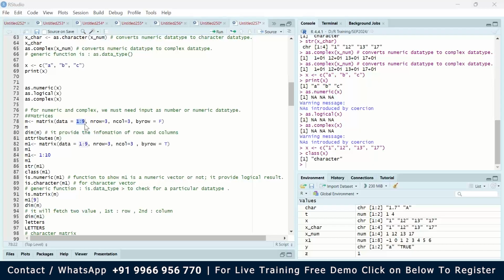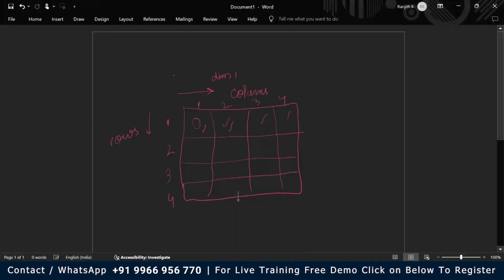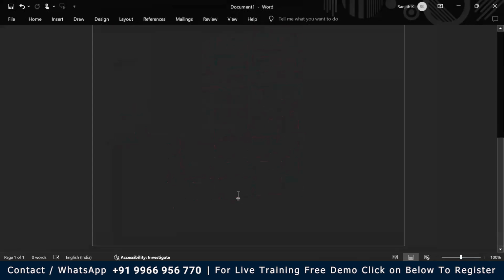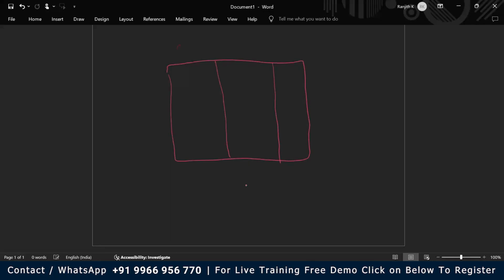So 3 rows, 3 columns means, let me draw another thing. I can segregate this box into 3 columns. This is column number 1, column number 2. Sorry, I'm writing with the mouse, that's why it's very terrible writing. Yeah, so these are the columns.